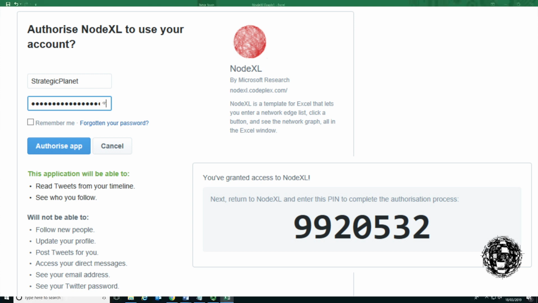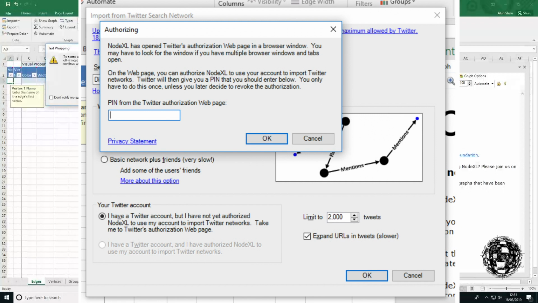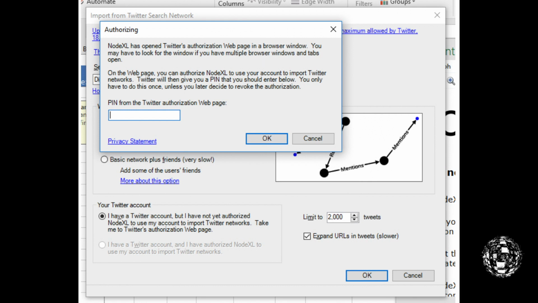It will take you to the internet and then you will log into your Twitter account so that you can authorize NodeXL to use it, and then it will send you a passcode to fill in, and it will look a little bit like this. I've already done this, so the slides you're looking at now are copies that I made earlier from a previous example. Once you've done that, you can click on the OK button, and it will run.